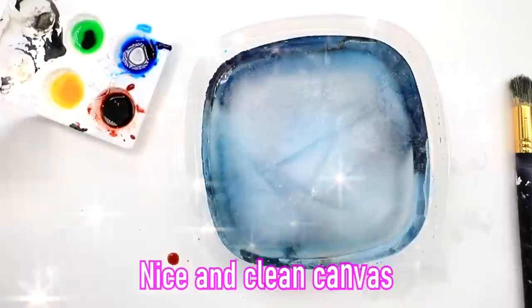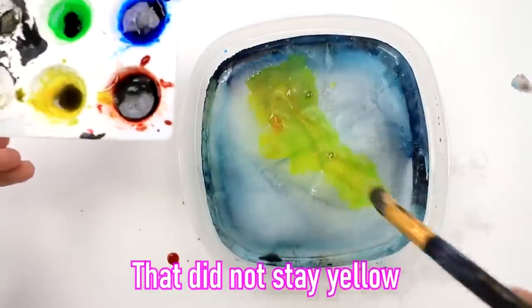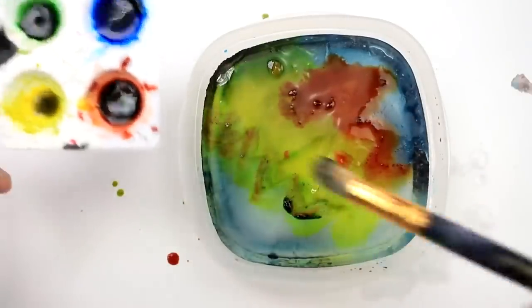Oh, wow. Look at that. Nice and clean canvas. Grab a little bit of yellow. Oh, that did not stay yellow. I should have cleaned off my brush a little better. Back to red. A little bit of green. Oh, that just turned into brown.